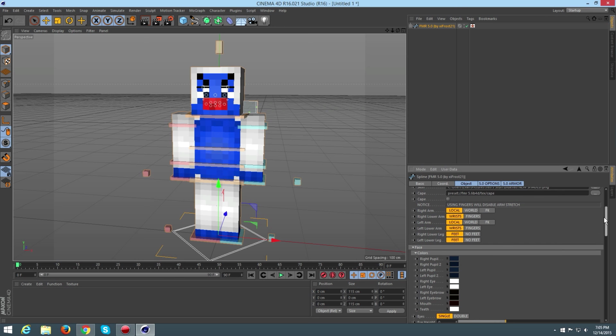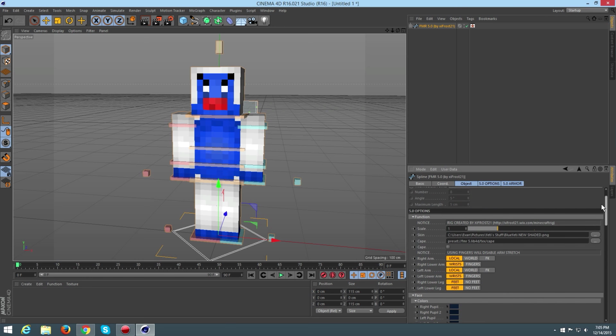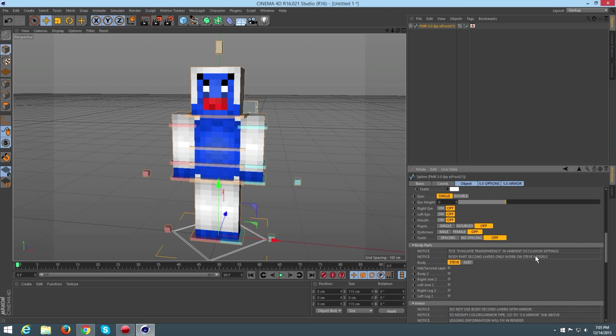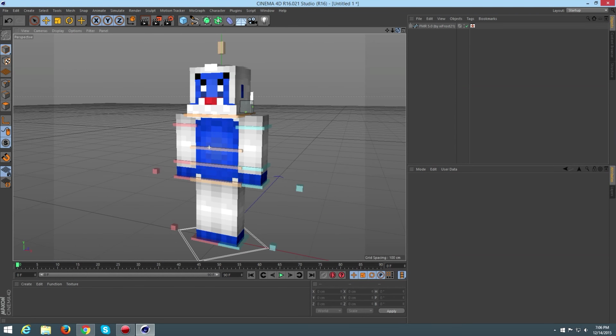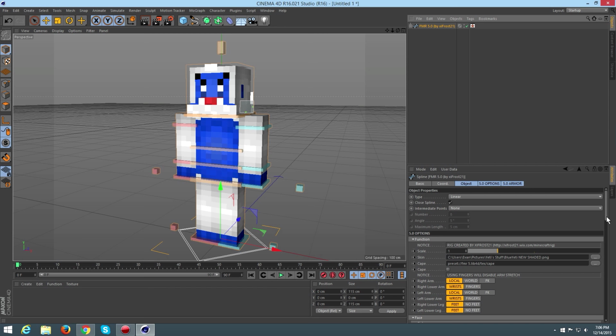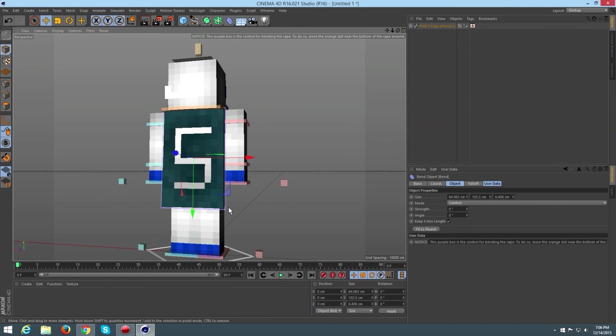So what I'm actually going to do is scroll down here, and I suggest doing this as well. You guys might want to look at the eyes and the mouth and the pupils and all this stuff right here, and make sure it is all off, because if you have a skin like mine that doesn't actually have eyes or a real mouth or anything like that, then you won't need that. And then you're also going to want to click on the hat's second layer if you have a second layer like me. So now we will have this, and this is my skin, so it's looking pretty nice so far. So yeah, you can also turn on the cape if you want. I mean, that looks pretty cool, doesn't it? Yeah, I think it does.